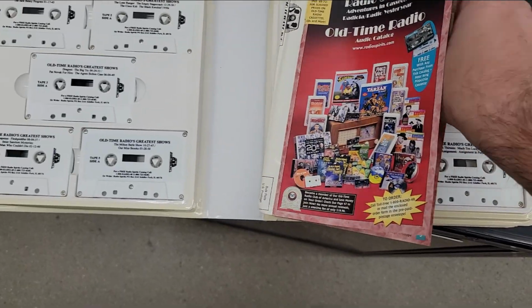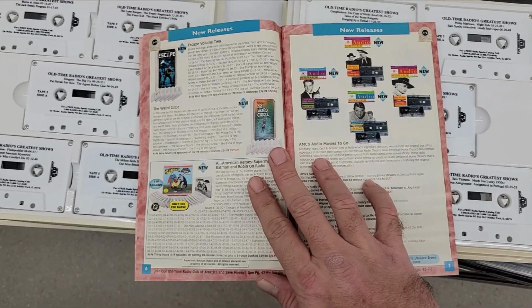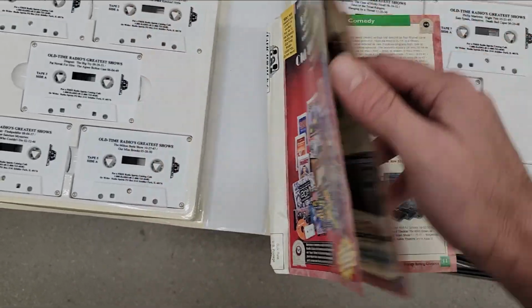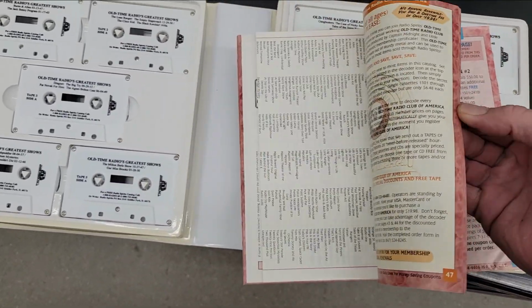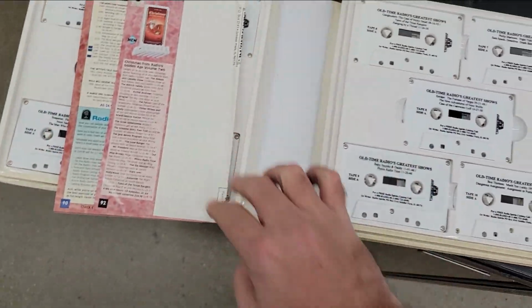This one actually has some CDs listed in here as well. But I only ever find these kind of collections at thrift stores on cassette tape. And a lot of times I'll look at the year on the packaging, and it'll be a much later year than I would expect to see on cassette tape packaging. And I wonder if that's just because the old people that listen to this kind of stuff used cassette tapes a lot longer and never switched over to CDs.